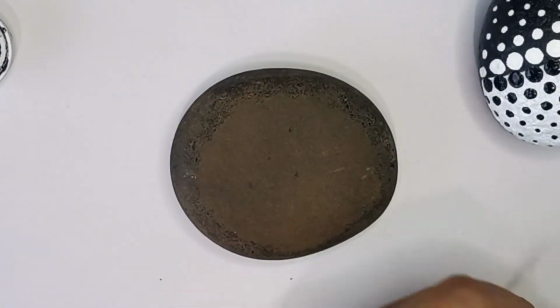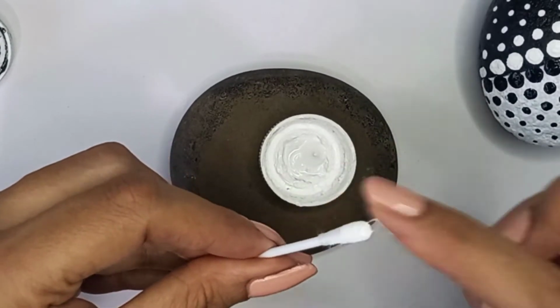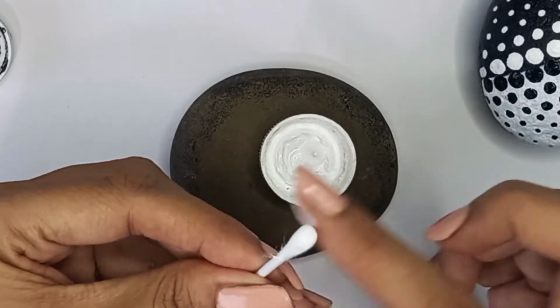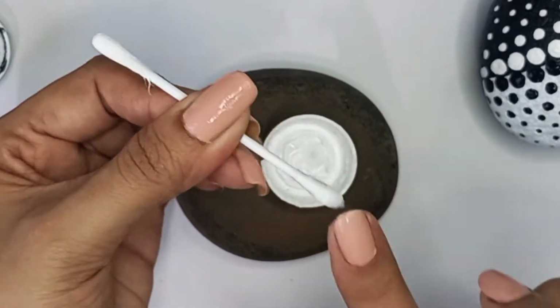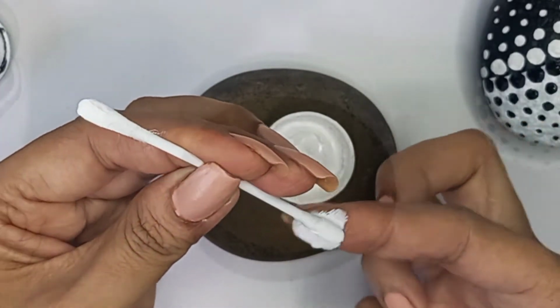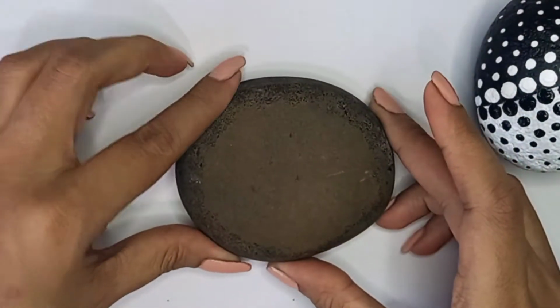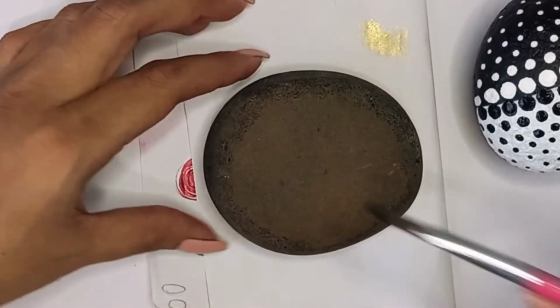Before using the cotton bud for dots, cover it with white acrylic and let it dry. This will help in making defined dots. Now base coat your stone with black paint.